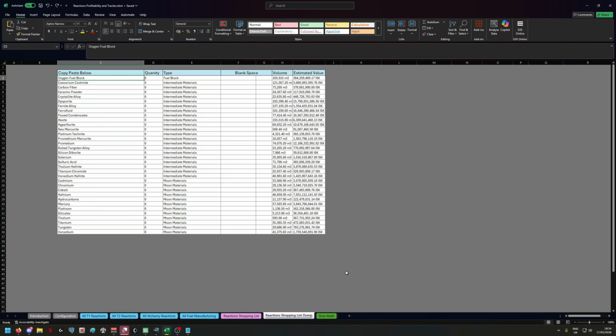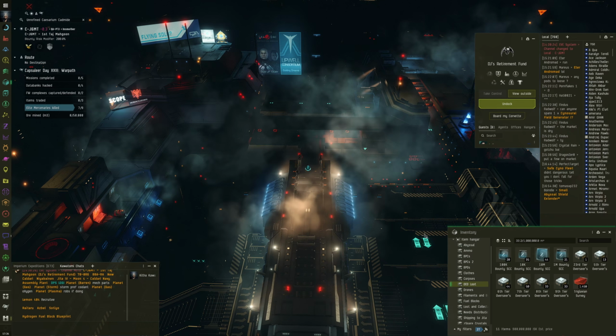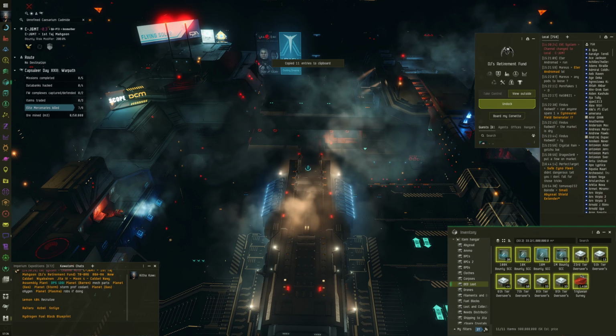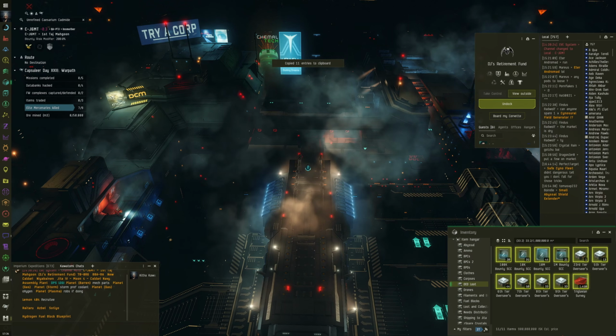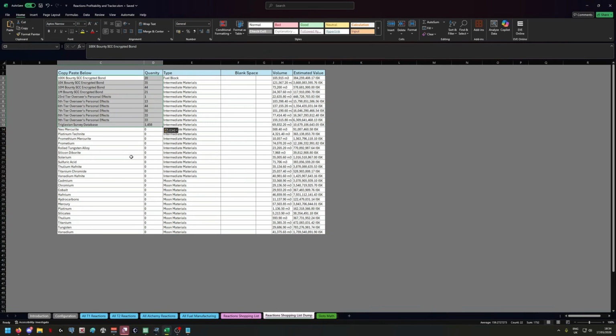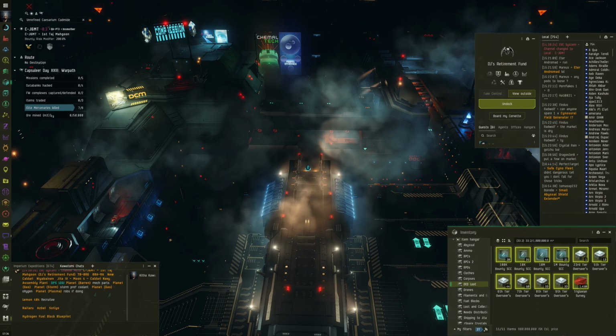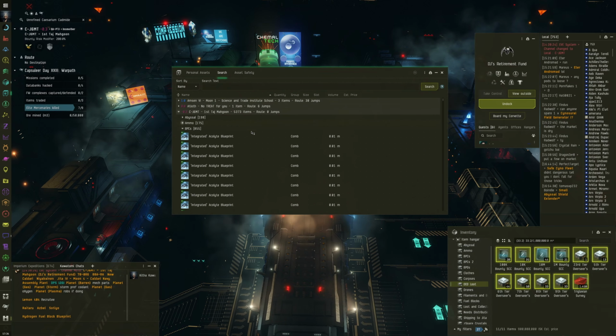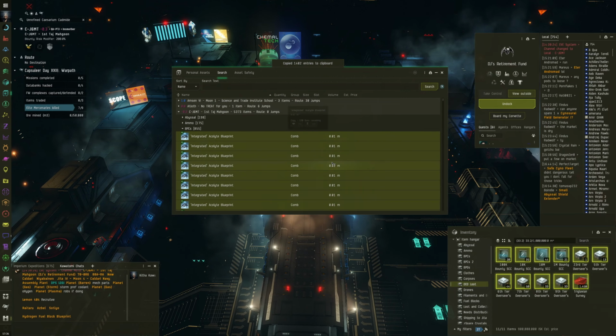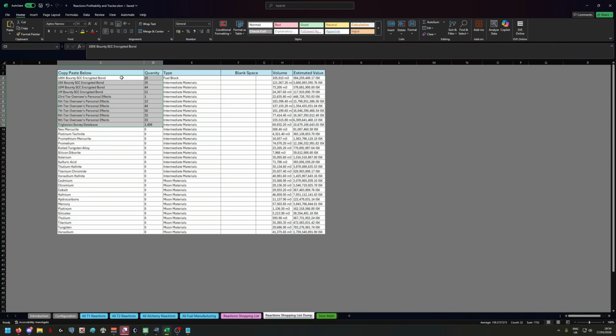Now, this is the inventory management. This is just a very simple copy paste from in the game. So if you go into Eve, let's just say that these were reaction inputs. Copy it straight from the game and then dump it in here. You don't have to be in the hangar. You can just do it from the personal assets. So let's just say we're grabbing it from here, copying all of that stuff, not that we need it, and then dumping it in here.